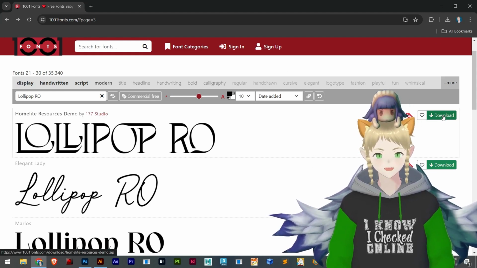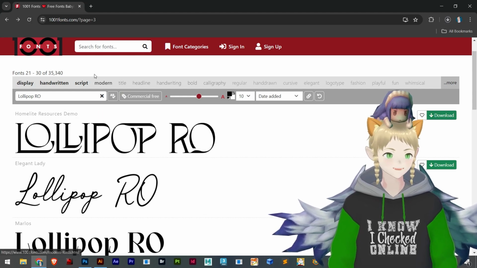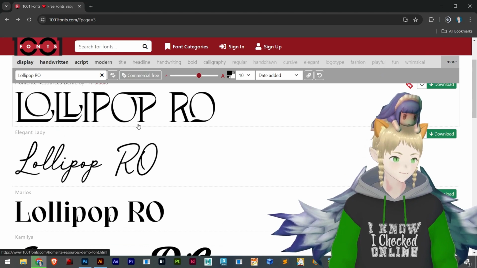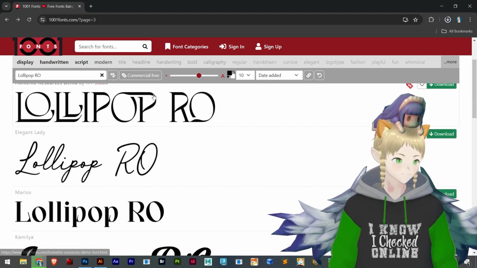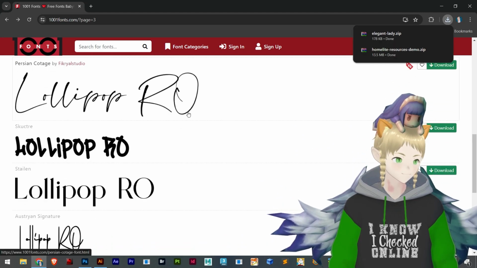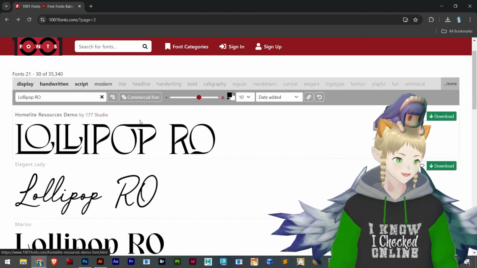But you need the font, so you need to download it from this website. So now I'm going to click download. I like these two fonts right here. I could also search more for handwritings, but for the idea of this logo, I'll just work with these two right here.